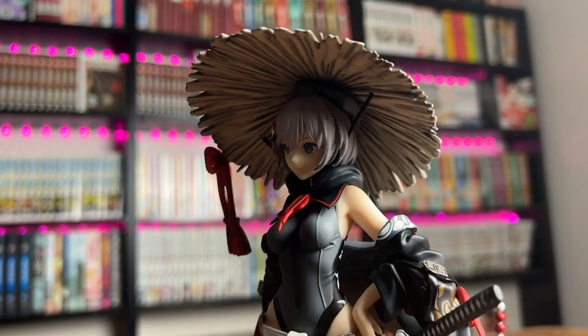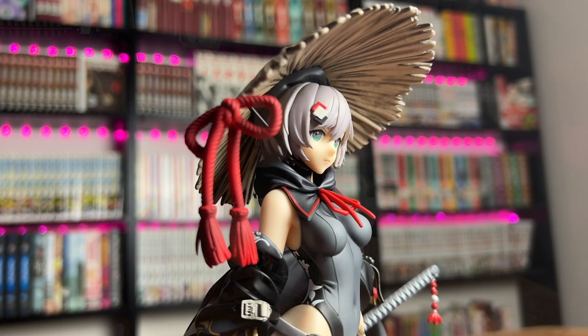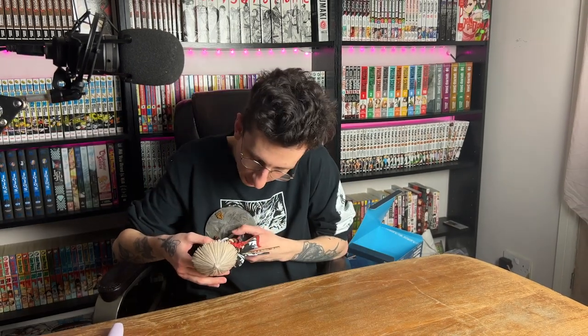It's really detailed — you have parts where things are tied, buckles on the arms, and ribbons. It's really cool looking. I've never bought an anime figure before, so I don't know if this is the quality you'd expect for the price. I have other action figures that are as detailed as this that cost half the price, if not a quarter. So I don't know if there's a premium on anime figures. It's very clean — I can't see any imperfections. For a first-time anime figure I think it's pretty cool, but maybe a little more expensive than I would have imagined. That is the Shosu figure — pretty freaking cool.